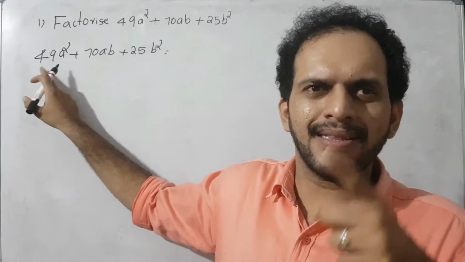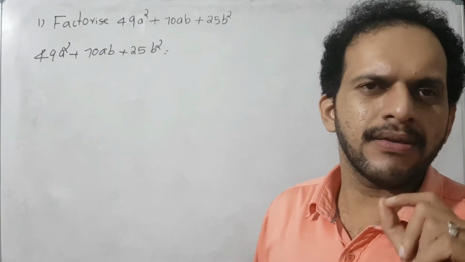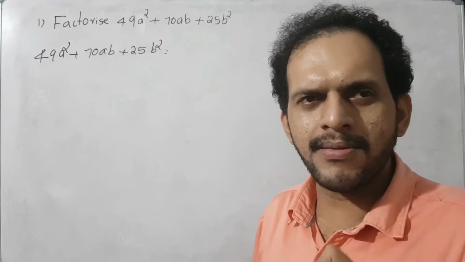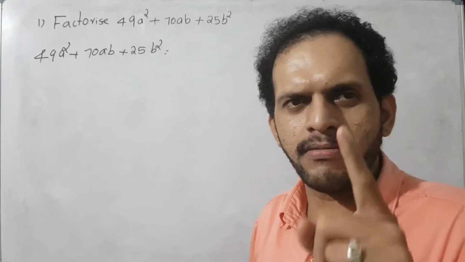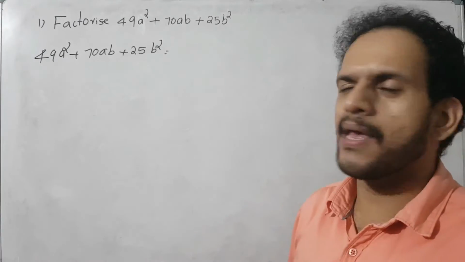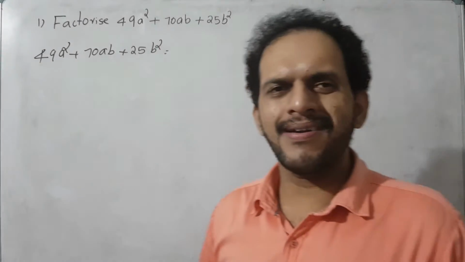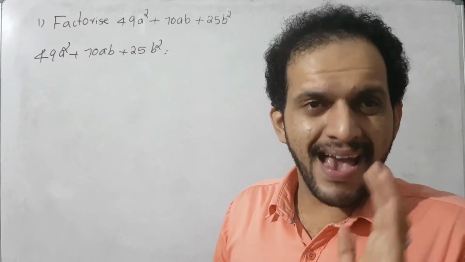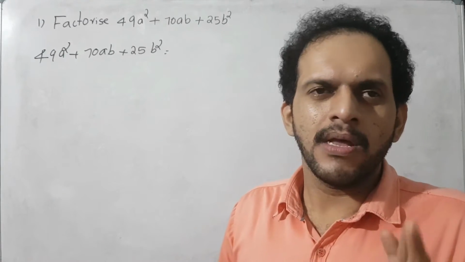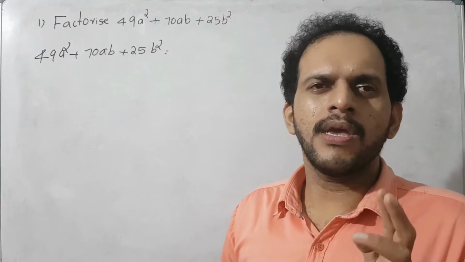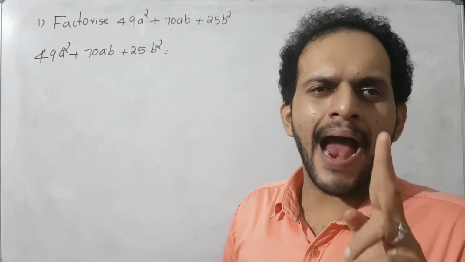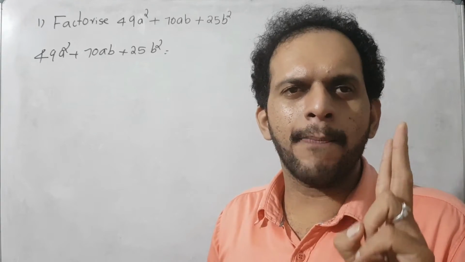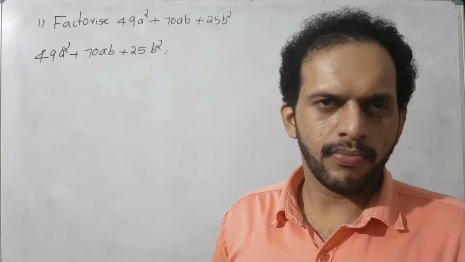Yes. Then you check the last term. Is the last term in the form of a square? Sometimes the answer is yes, otherwise the answer is no. If the answer is no, you check whether it is possible to convert it to the form of a square. If yes, then the answer is yes. This is very clear. It is possible to apply the identity for the factorization.